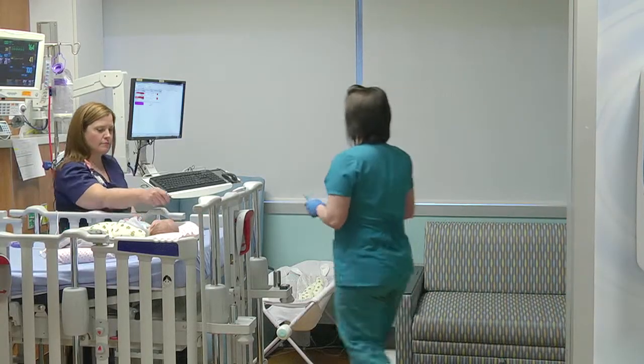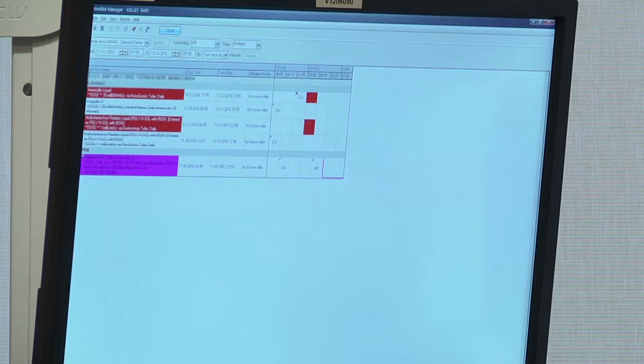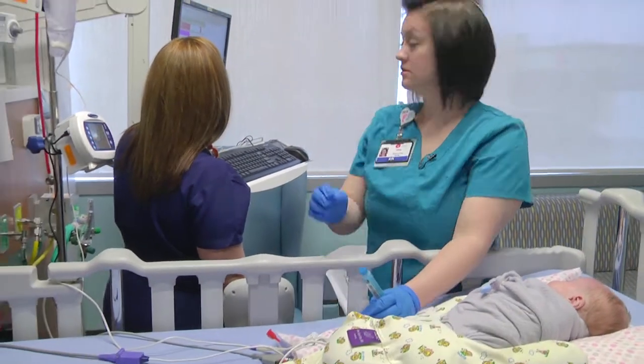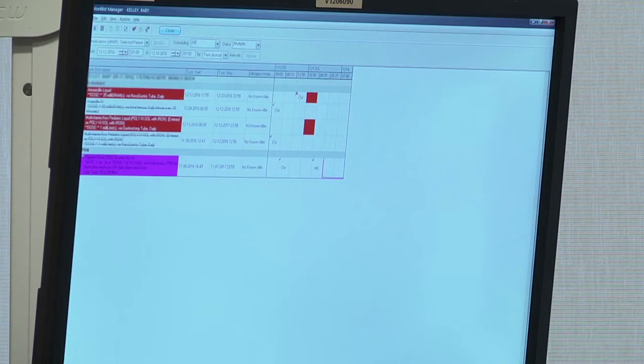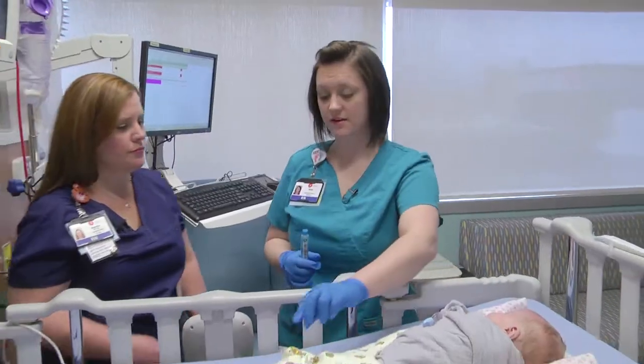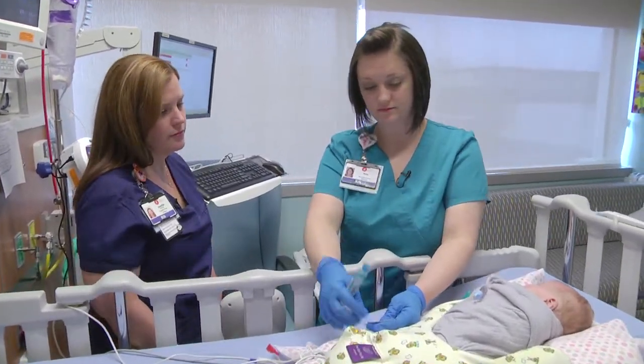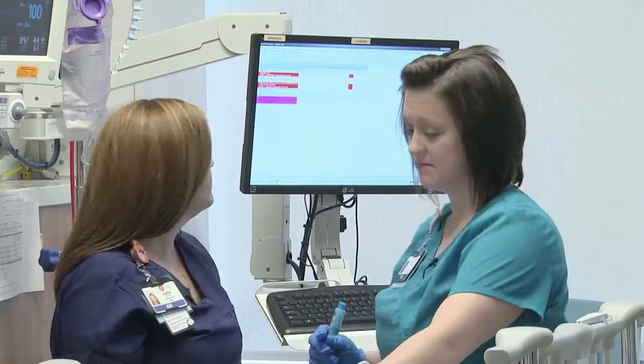I'm just going to check my EMR, and I have my heparin flush on there. Misty, tell me what you're looking for on the EMR. I am looking to make sure I have my heparin flush on my EMR profile, the right baby, and her date of birth. And I'm also going to look back to see the last dose that was given. And it was yesterday at 8 o'clock. Perfect. I'm going to verify my baby and her date of birth. Okay.